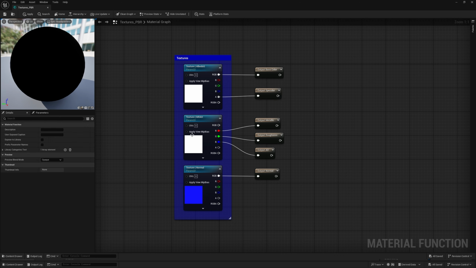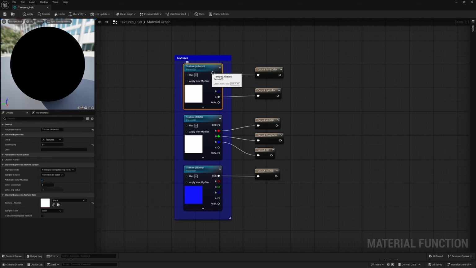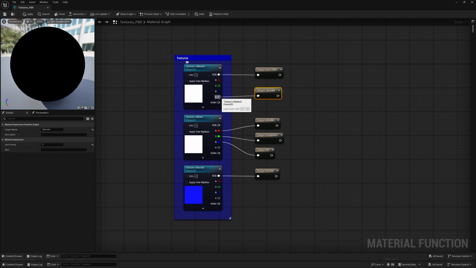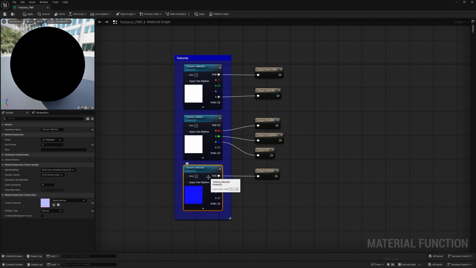Okay, I'm just double checking. All right, so now we have everything sampled. So we have our base color, which is pulling the RGB values of our albedo S texture. We have the specular, which is sampling the alpha channel of that, where the specular value is. We have metallic, roughness, and AO being sampled from our MRAH, and we're not sampling the height. And we have normal sampling the RGB of our normal texture sampler. So I'm going to take all that, hit save.